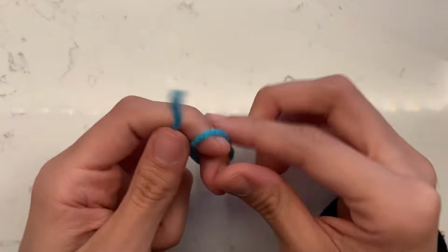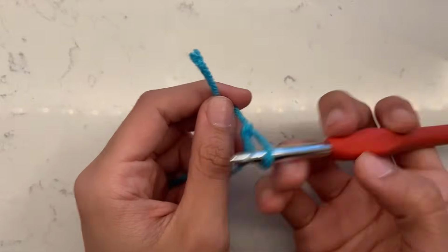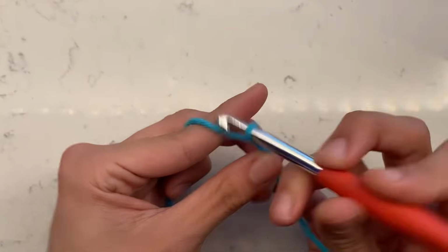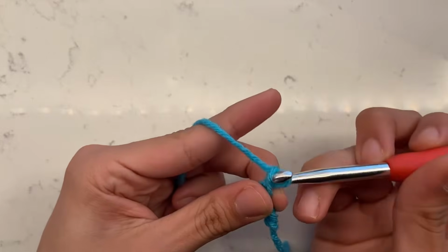Now this is the shape that we are going to make our bunny ears in. If you know how to make a bikini top, this is pretty much the same thing except that it's way longer. We're gonna get our yarn, do a slip knot, put our crochet hook through the loop, and now we are going to chain 30. Hook your yarn, bring it through, 1, hook your yarn, bring it through, 2, and then just keep going until you reach 30.